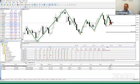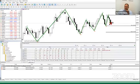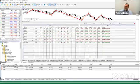What other trades are popping up here? We have Euro Ruble. Okay, that's too exotic for me. Sterling NOK, NZD JPY, GBP SGD, GBP AUD. I see a lot of GBPs for short, which must mean that the GBP USD must be a bit under pressure, but still there is no signal on the GBP USD. There is no signal on the sterling dollar, but we get a signal on sterling yen, sterling AUD, sterling SGD, sterling NOK, and so on. Clear? So we don't fall in love, we just trade.